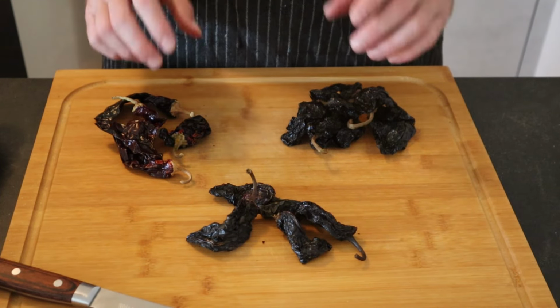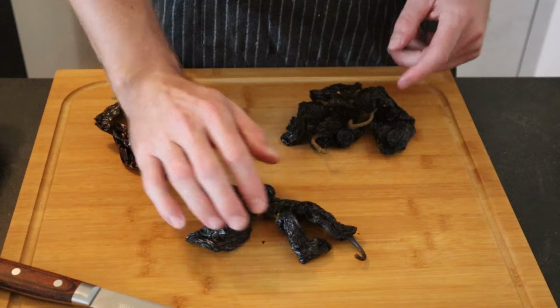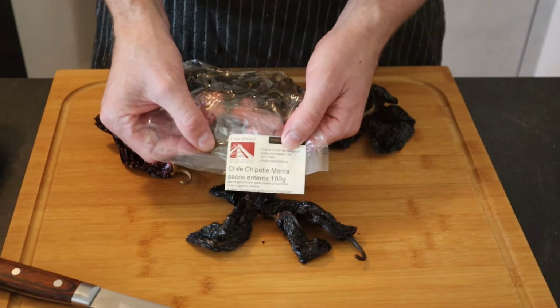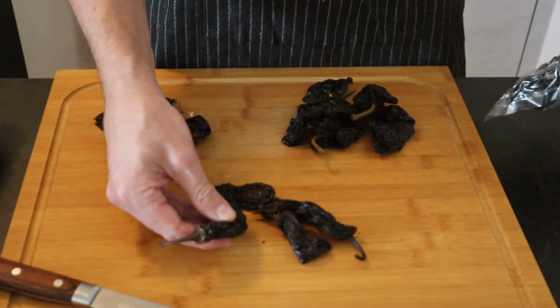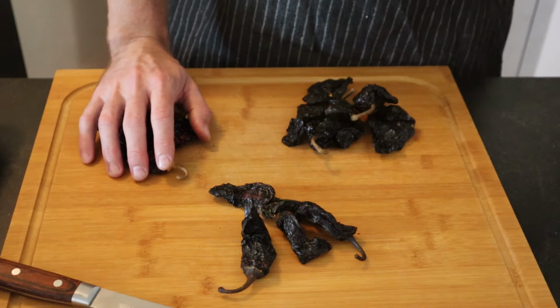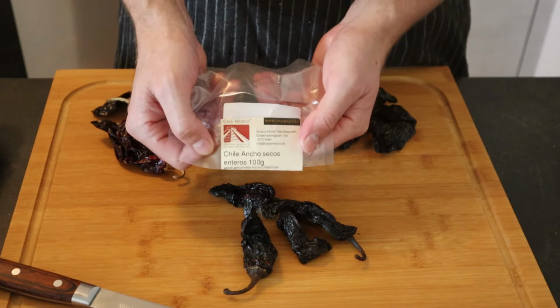Now I've got 3 different types of chili here. The first one in the front here is the chipotle morita. I hope I'm pronouncing that right. Essentially, a smoked jalapeno. Well, not essentially, it is. It's a jalapeno that's been smoked. The second one's over here, Guajillo. And finally, Ancho in the back here.